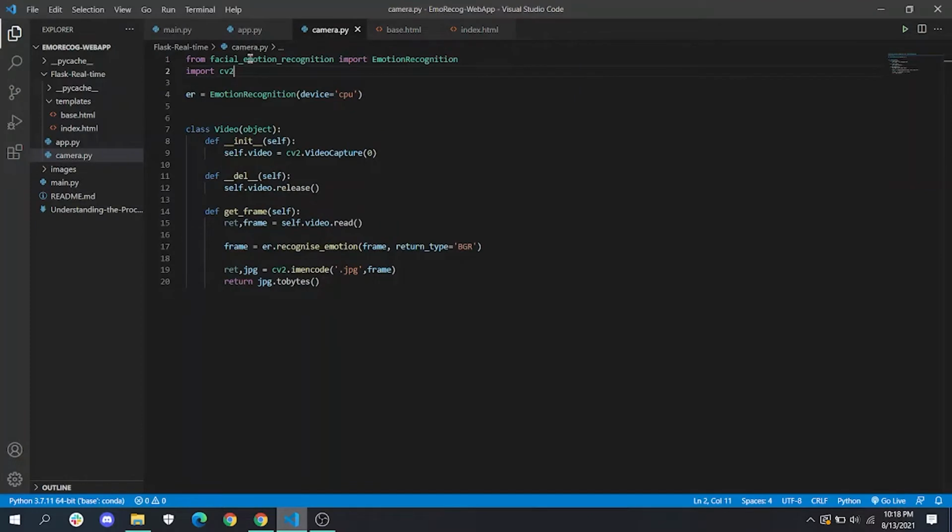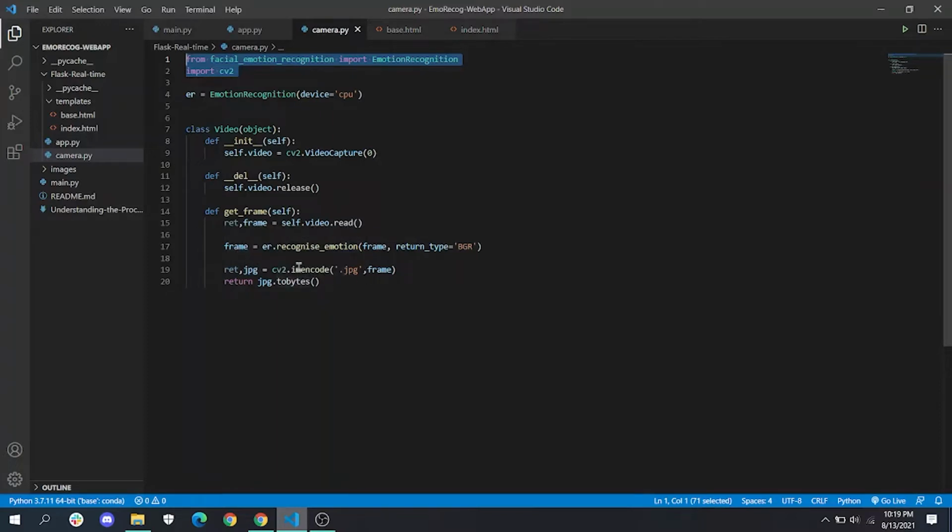As usual, we'll import the libraries and initialize the variables. Then we'll have an init function which initializes the camera, and we'll have a del function which releases the camera. Then we'll have a getFrame function which reads the camera and classifies it into emotion classes and then returns this frame as a JPG in the form of bytes.